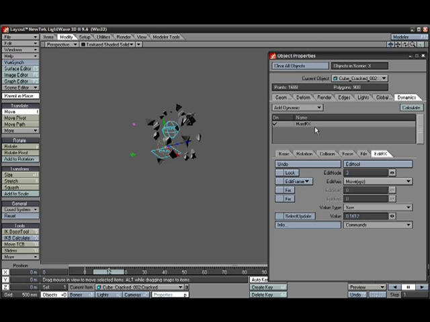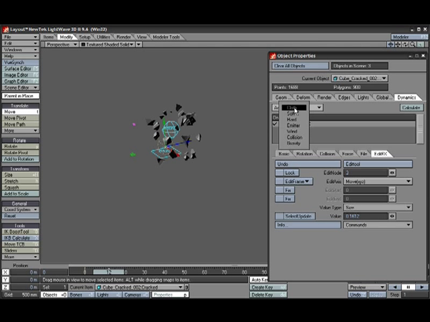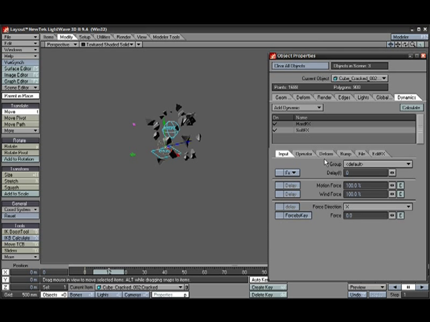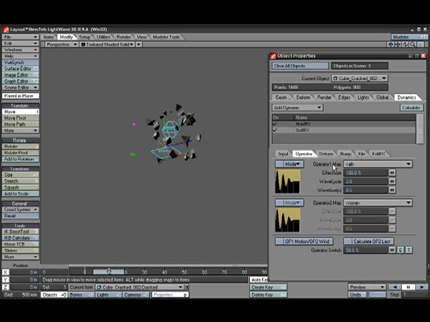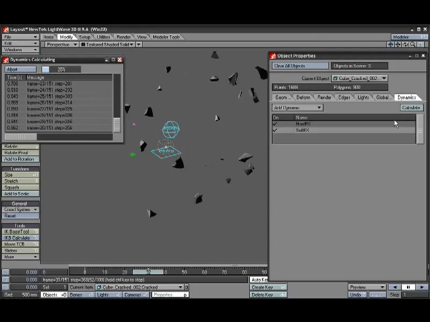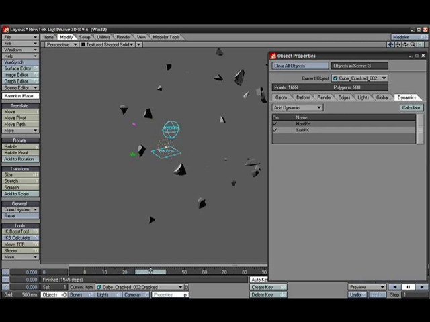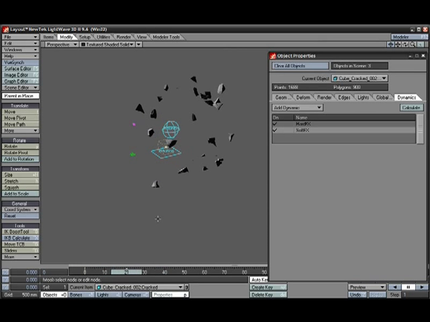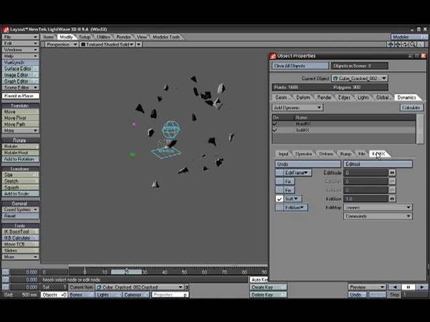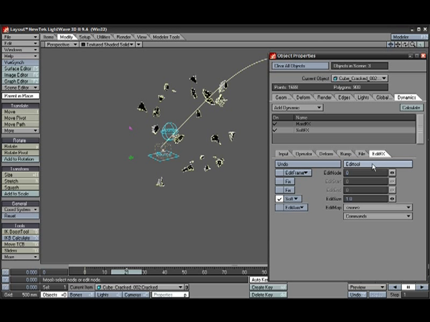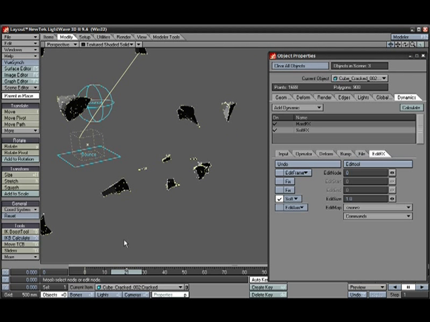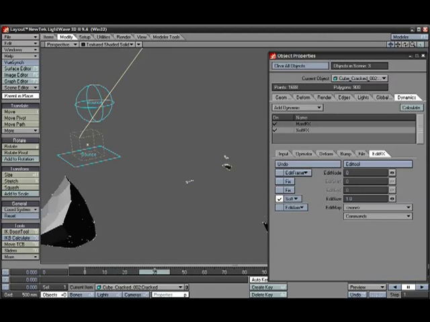So what I can do is, under the cube dynamics again, add soft dynamics. Now what am I doing here? Double click on soft, go to the operator tab, and for operator 1 map, select none, and then hit calculate. It doesn't look like it did anything, and in fact it hasn't altered the motion at all. But what it did do, let's open the soft effects, edit effects tab, and click on the edit tool. What it did do was give me the points, how all the points are moving for each of those pieces.